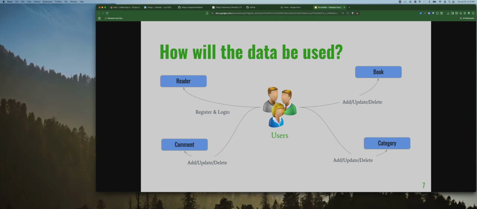Please, I wanted to ask if the database structure is a SQL database or a document-driven database? Sorry, you're coming through really muffled. I'm unable to understand what you're saying. I wanted to know if we are dealing with a structured database or an unstructured database. I apologize, the sound is really not coming through. I could hear him. He's asking if we are using SQL or NoSQL. SQL or NoSQL?